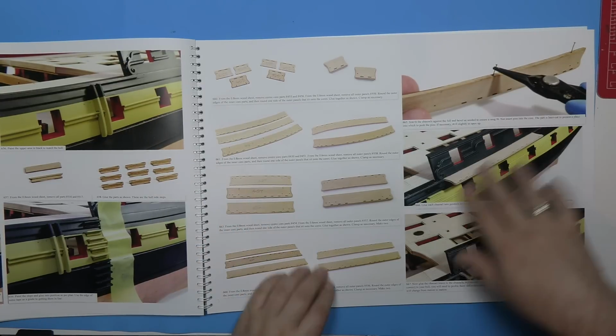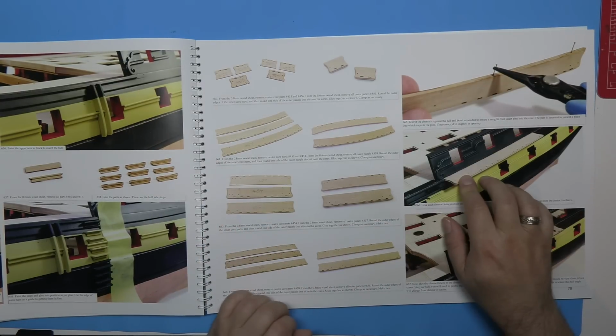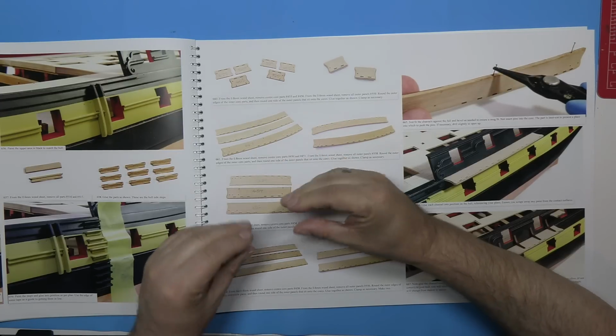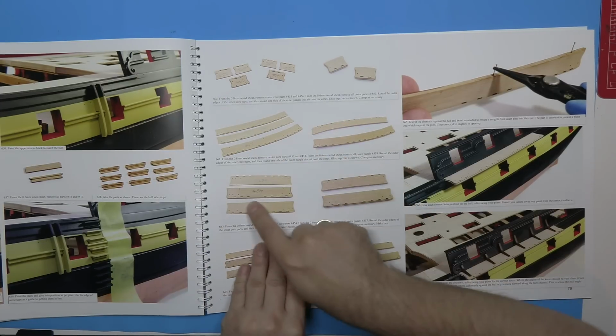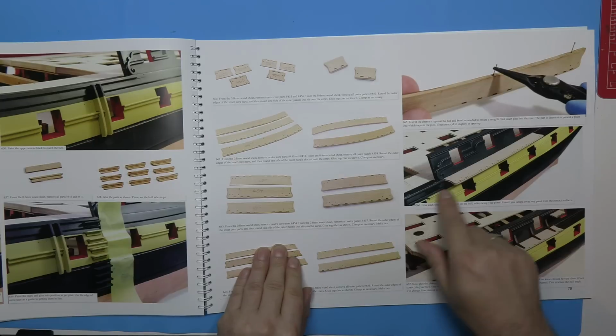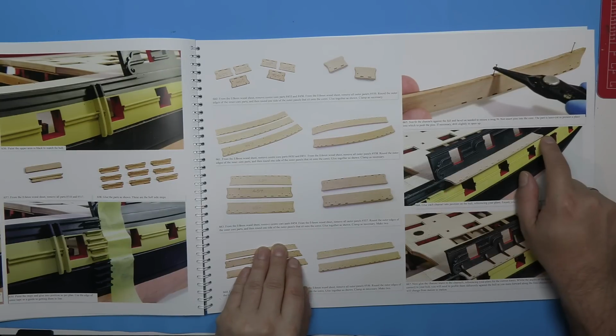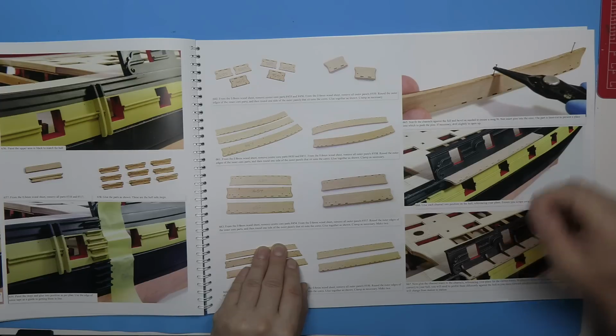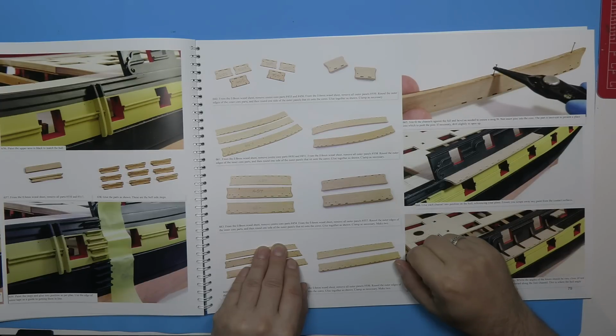Right, okay, so this is really nice. I like this. What we've got is two thicknesses. We're sandwiching two pieces of material together so that you get this lip. You can see it there, which normally you don't get. It's just ignored. So I really like that attention to detail and the thought process about how you achieve that without having to shape it yourself.